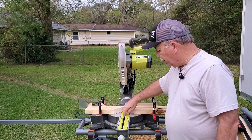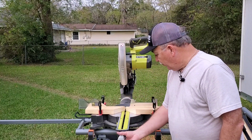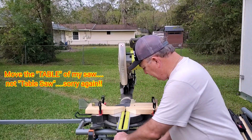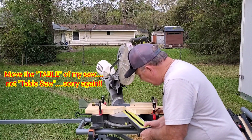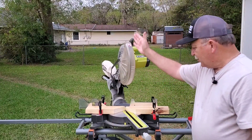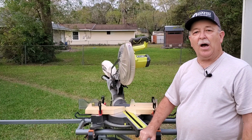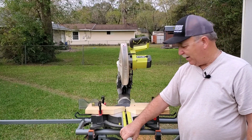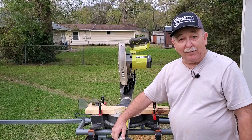In this situation, since this is at zero and I needed 22 and a half, all I had to do was move my table saw to the 22 and a half degree mark right there, put the board in, and slice it down — and it worked. I couldn't believe it. It was just one of those aha moments, like why didn't I think of that? I'm just tickled to death that it worked out.